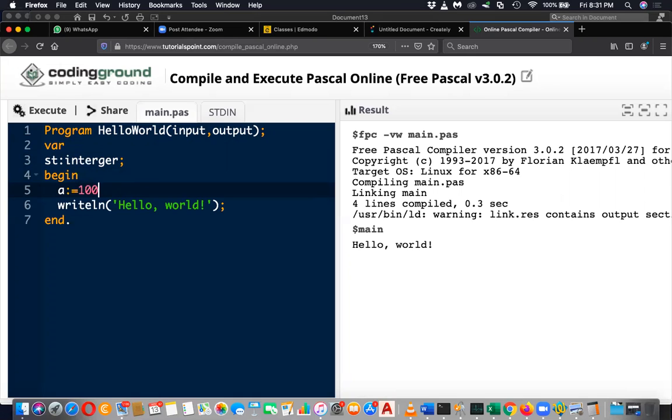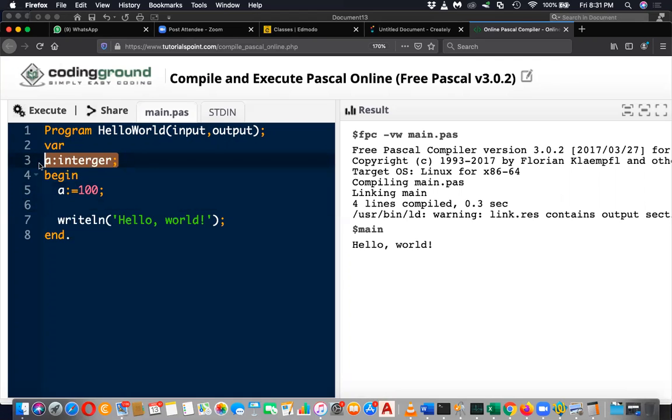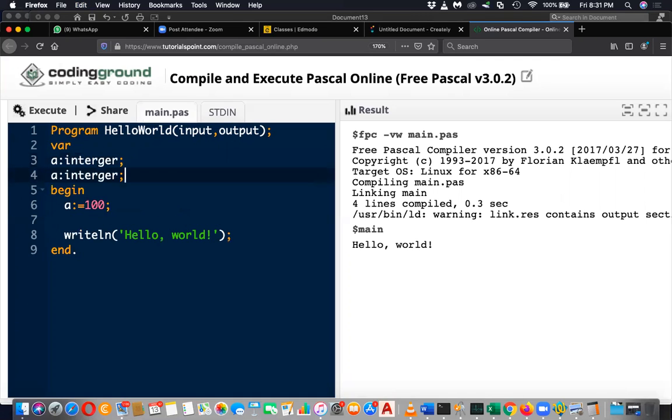A equals 100. Okay, then assume that you have variable a and you have a variable called b as well. Then let's say b equals 30.